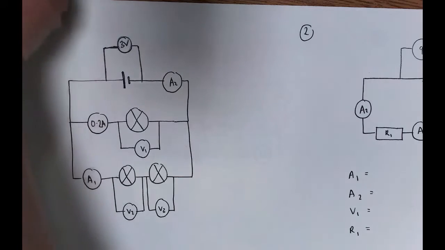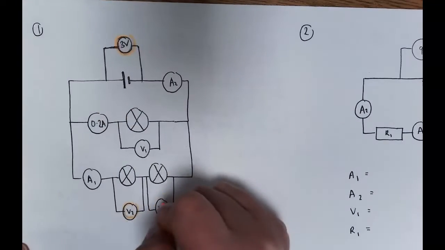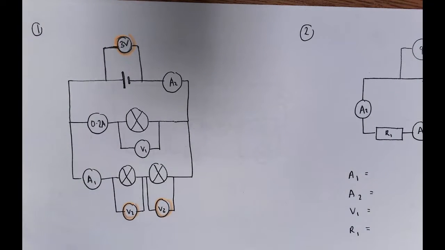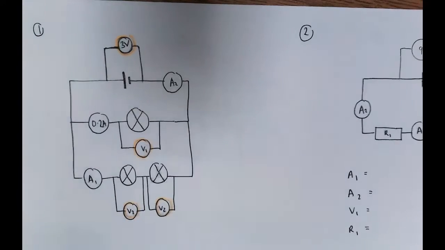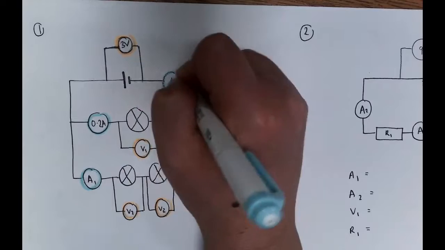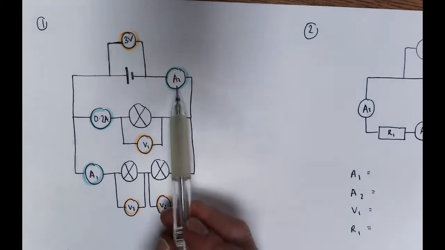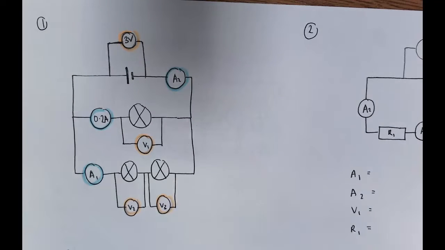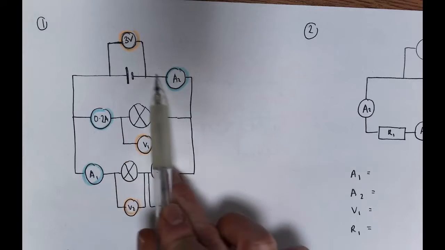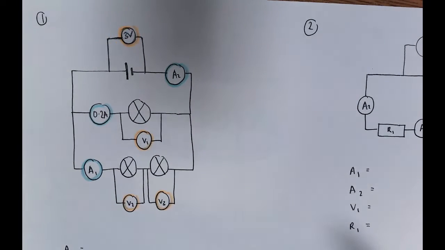So the first thing is really I'm going to separate out the voltmeters and the ammeters in different colours. I've missed one. Just so that it's a bit clearer to you that they are measuring different things. Okay, so you will notice that ammeters, the blue circled components, are in series, so they follow the loop and electrons have to pass through the ammeter. The voltmeters are in parallel.